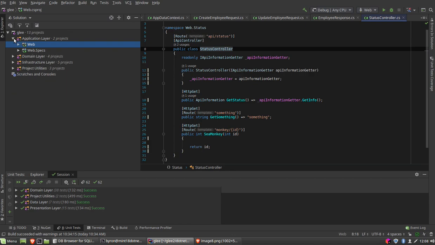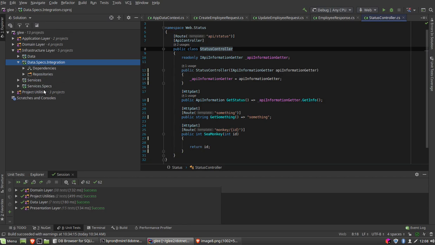The last thing I want to show you is back in the infrastructure layer, where we have one project that is kind of outside the norms. Normally, with something like service.specs, it follows the convention of the name .specs. But in this case, we are doing something a little bit different, and this is because the tests inside of this project are integration tests.